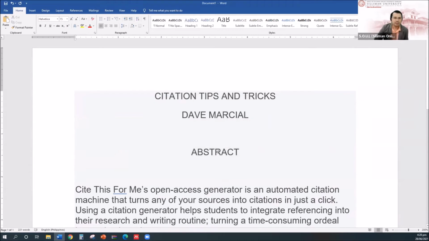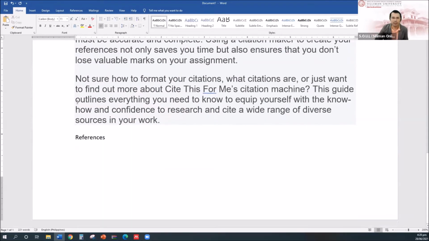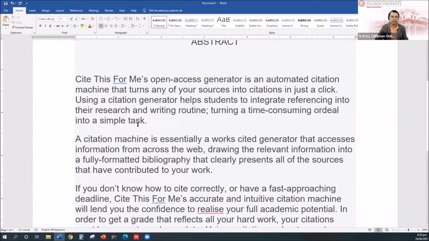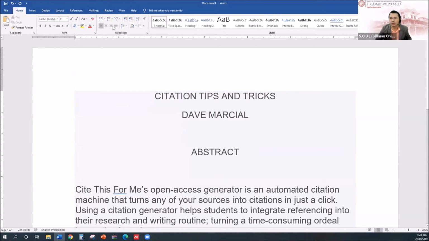So our next activity is to come up with a database in our Microsoft Word so that later on we can organize our reference using Microsoft Word. Again, open Microsoft Word, and assuming this is our draft, a working paper, from time to time you will input your reference or your citation. So the first thing that you should do is input all your related literature into your database.